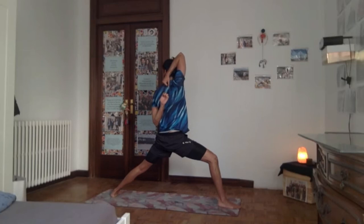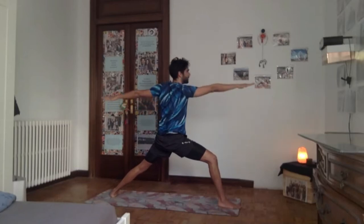You can grab opposite fingers or grab onto your clothes and gaze back, three breaths. Keep pressing the feet down and lift up the pelvic floor. For two. And one. Inhale, come back to center.